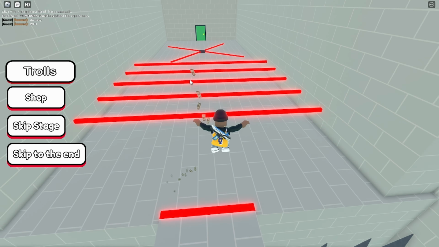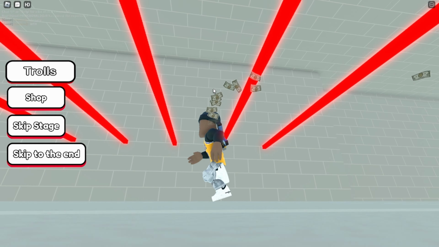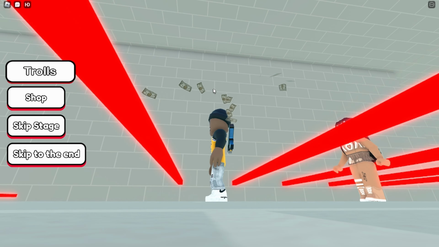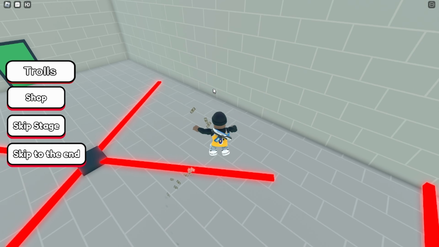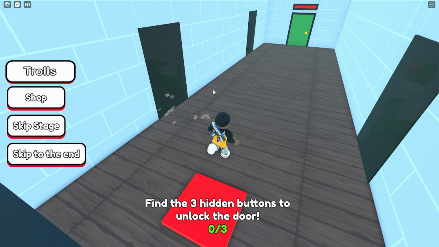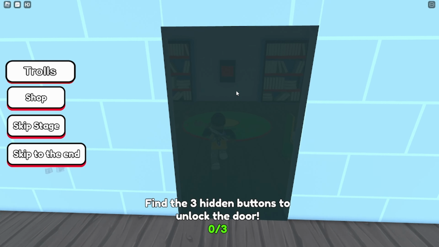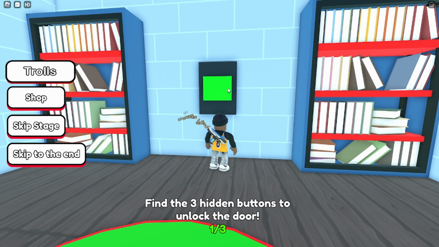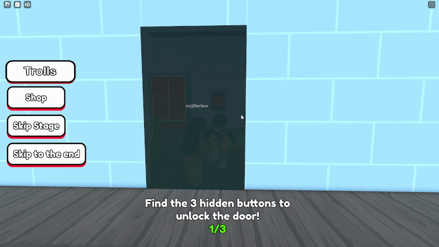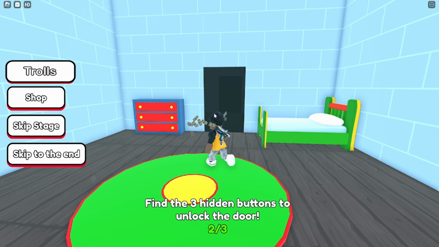If I'm not mistaken. Rosie, I think that's what it was. Bro, we gotta start this over. Yo, come on, Caillou. I just made it past that. We got to go again, guys. Oh, my gosh. We're not going to hit the lasers, though. Come on, man. I'm too good for this. Let's go. We got to be careful on this one. There we go. Let's go, baby. Oh, what's going on? Find the 3 hidden buttons to unlock the door. Okay. Well, it looks like it's one here. I'm sure there's a hidden button in every room, right? Yep. That's what it looks like. We got two right here, and we got one more that we got to get.